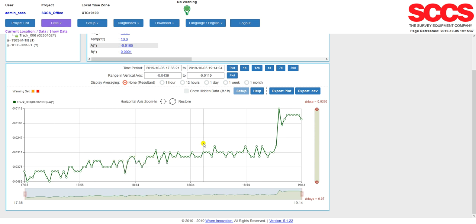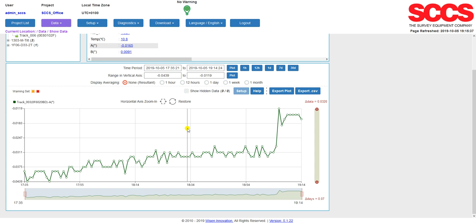Now, one thing I think I'll do in this same video here is just to show you that if, for instance, you had a laser distance meter, something blocked the observation sight line for a period of time, it would obviously then revert back to its previous reading, and you may have a spurious spike. The same with a tilt meter, but less likely, in that if it took a knock, it would remain in its new position. But you have the capability in the Wisen platform to hide data. So this does not delete the data, it hides the data.